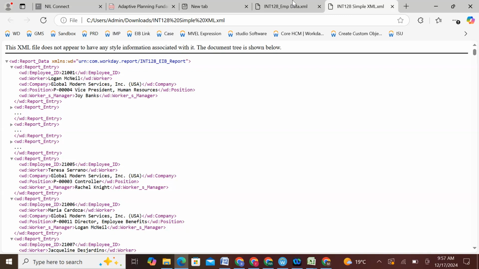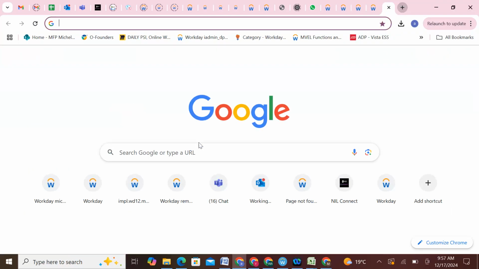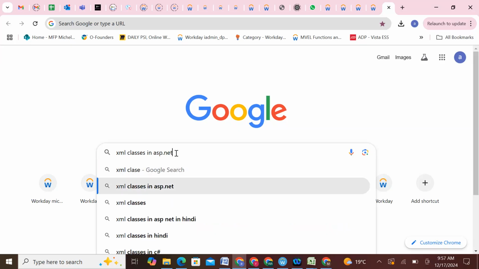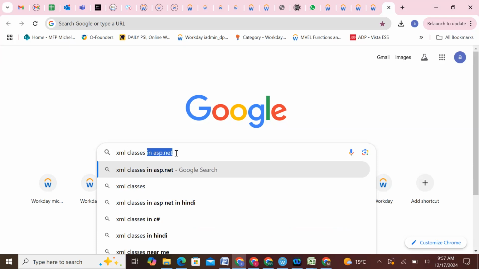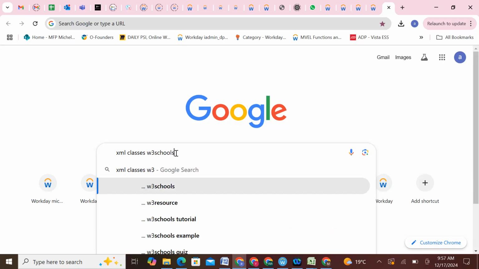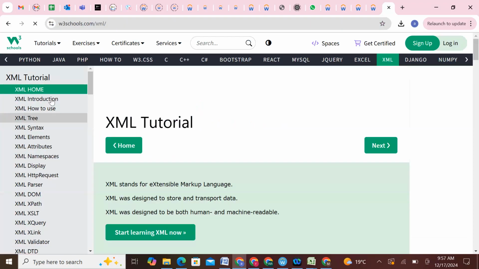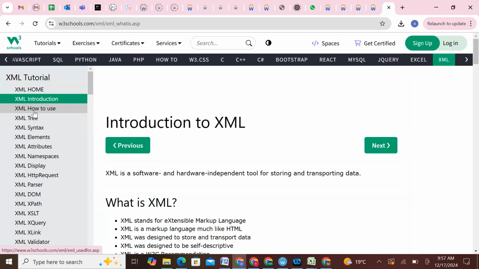If you want, you can search for the XML format in W3Schools, guys. XML tutorials. You can learn from here.